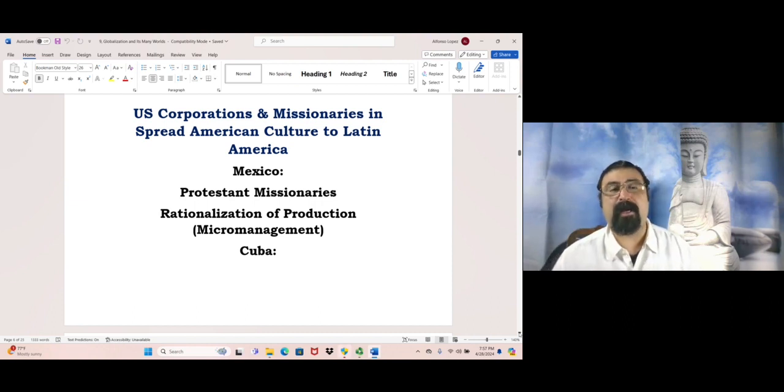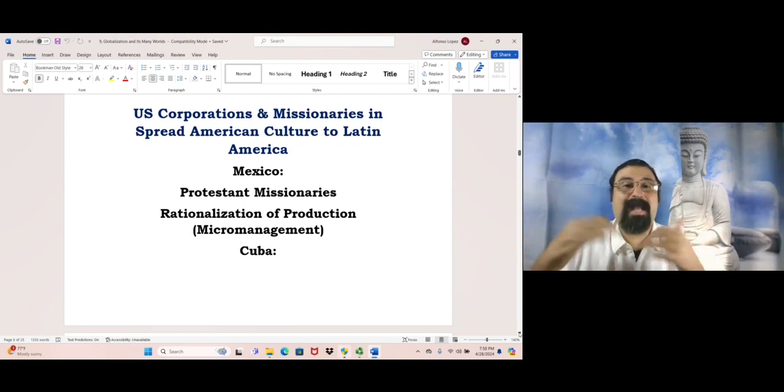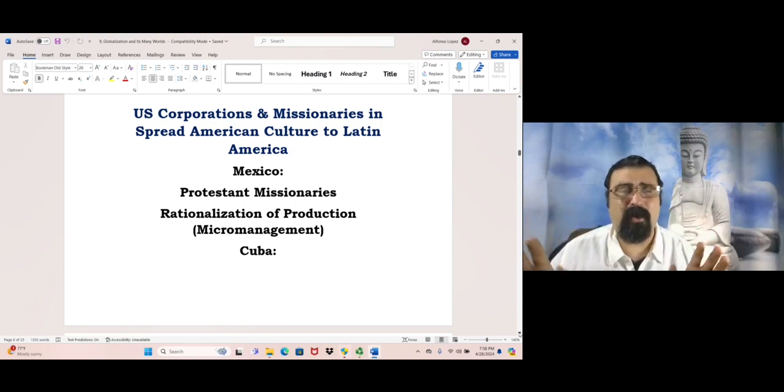For example, in Mexico. We see that when American industries began arriving in the late 19th, early 20th centuries, particularly in places like south Mexico, those societies were very, very traditional, rooted in Catholic traditions. They carried out significant ritualistic practices and ceremonies devoted to their patron saints and virgins. There were religious festivals, fiestas, that would span many, many days during the year. In fact, there were so many of them that altogether they would spend about half of the year carrying out those ceremonies. Again, because every month there was a different deity, a different saint, and so on that they needed to pay homage to.